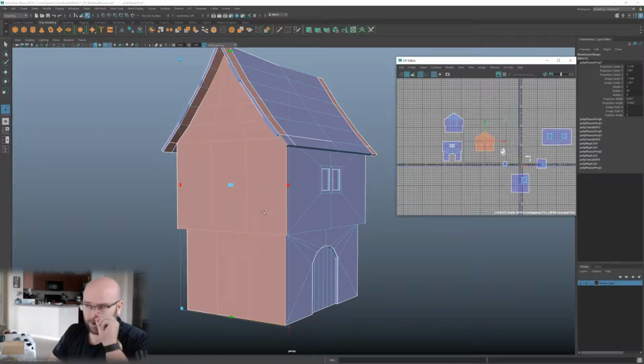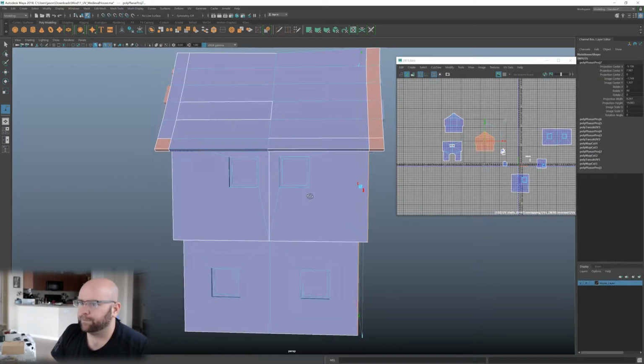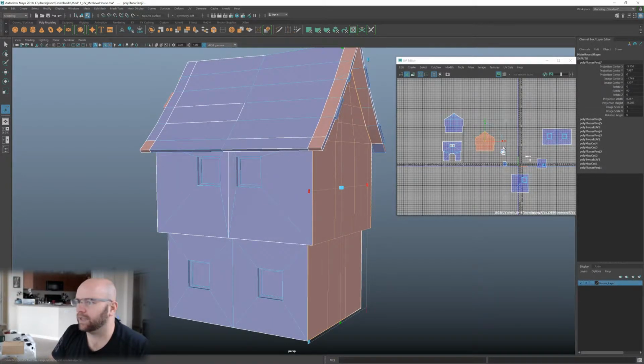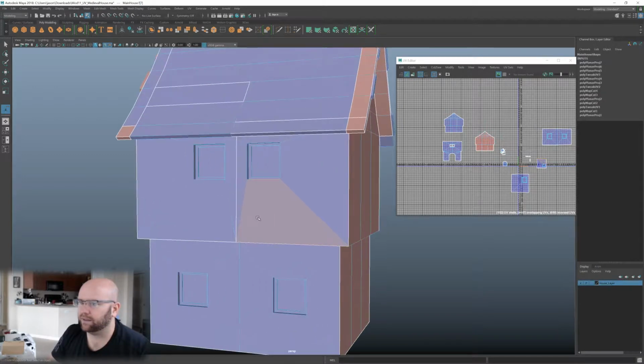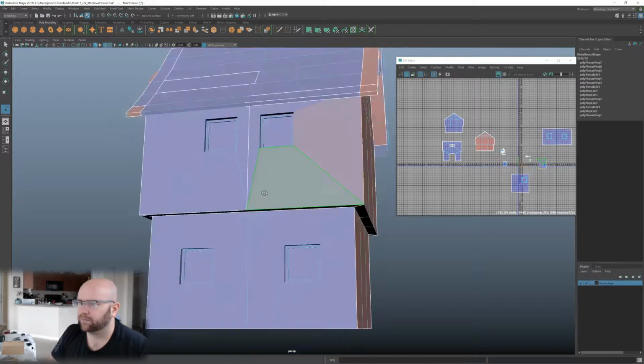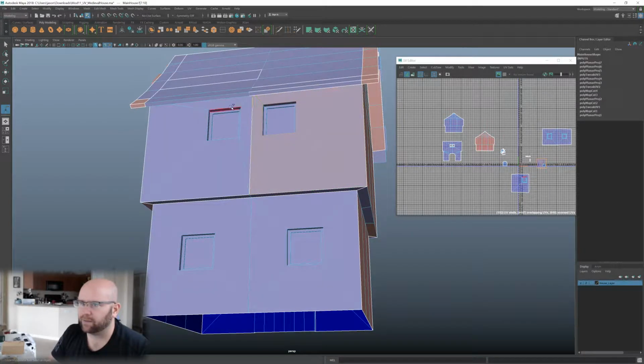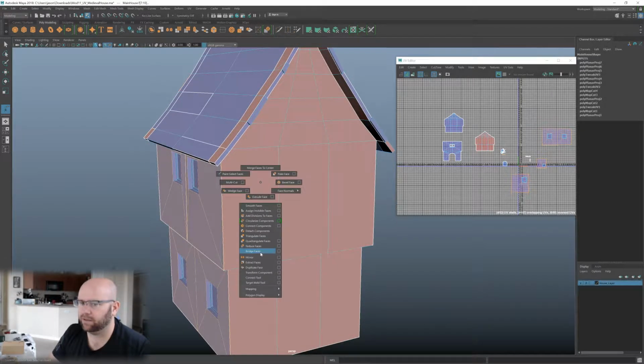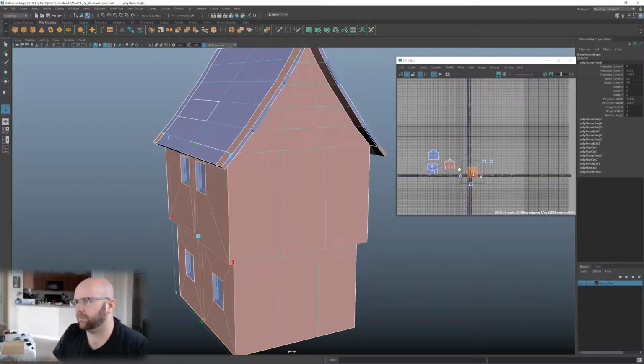Okay, so now I have all of those sides. And did I get this side? Let's see. No, I don't think I did. Yeah, okay. So let me select these and project a map this way. Okay, and then mapping, and then again on the Z. Bam. Now that's a shell.